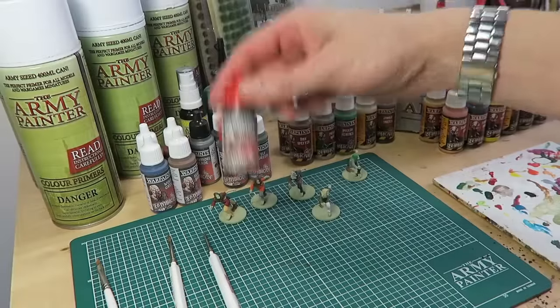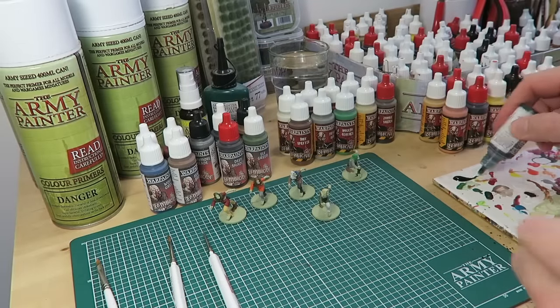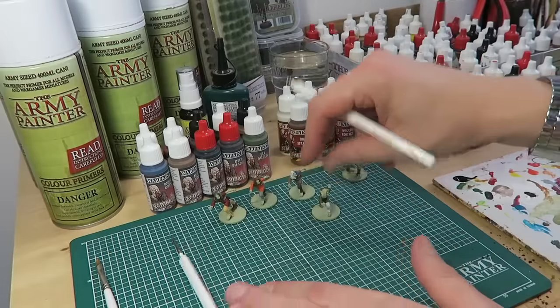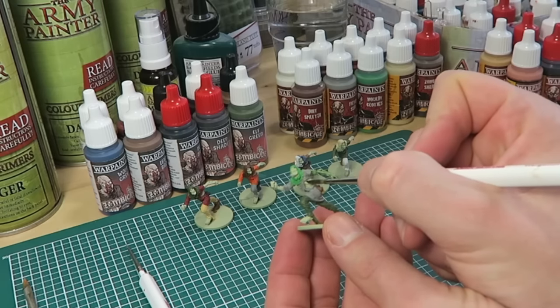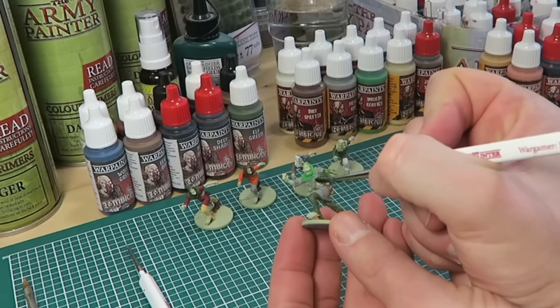With the base coating all done, it's time to add some shading to the model. We'll start off with the plague shader on the skin tone. Plague shader is a dark green ink wash that's designed to go on top of the necrotic flesh spray. I'm using my regimen brush, as it holds a good amount of paint and is perfect when working with inks.